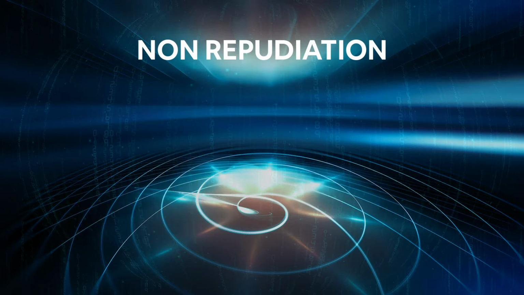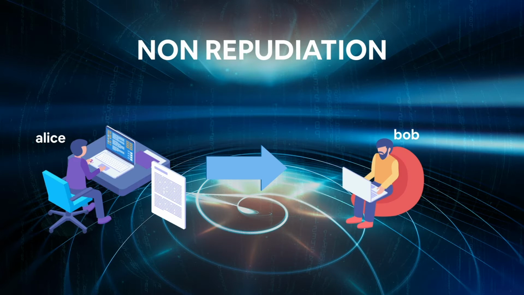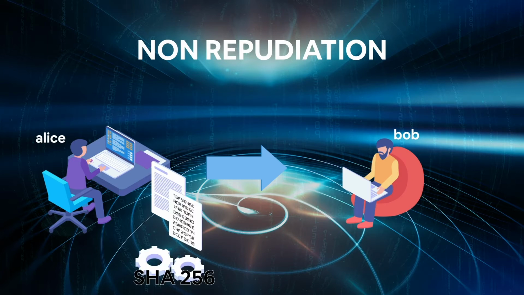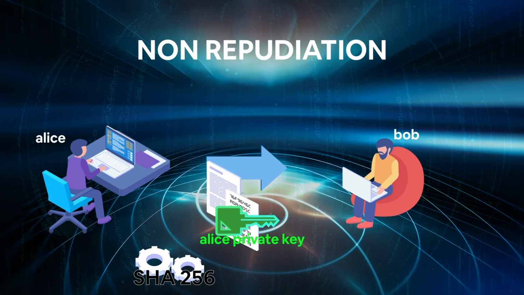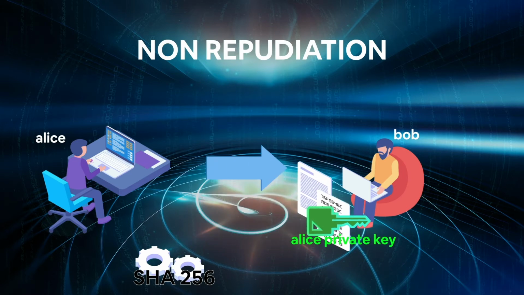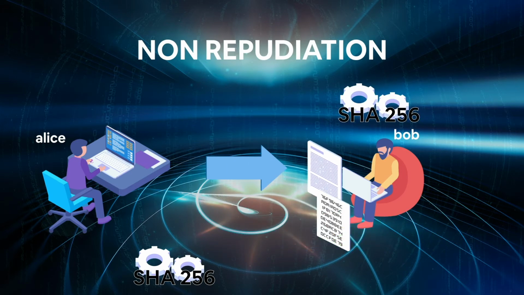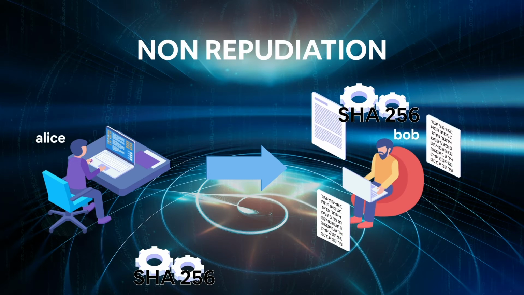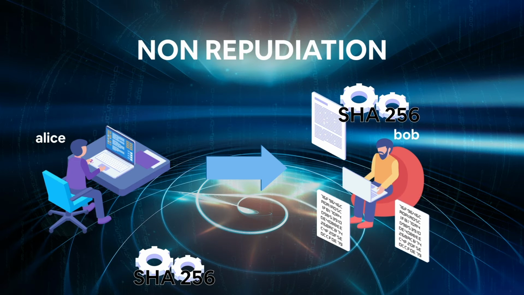So for example, the sender, Alice, wants to send a message to Bob. Alice will generate a hash of the plain text. She will encrypt that hash with her private key. She will send Bob the plain text appended with the encrypted hash. Bob will decrypt the encrypted hash with Alice's public key. Bob will run a hash on the plain text, and when the two hashes match, Bob will know Alice is the sender. The property of non-repudiation is achieved.